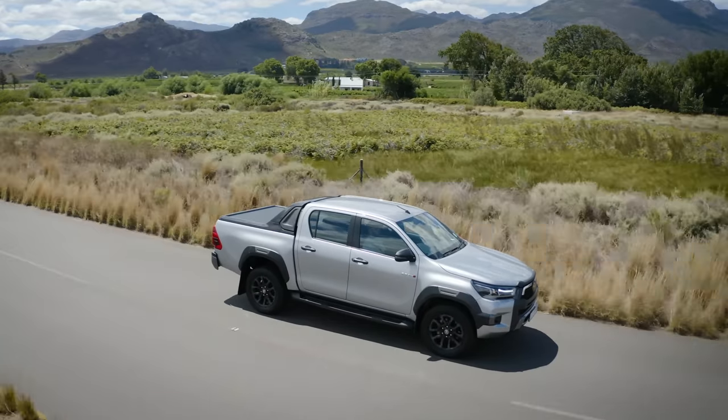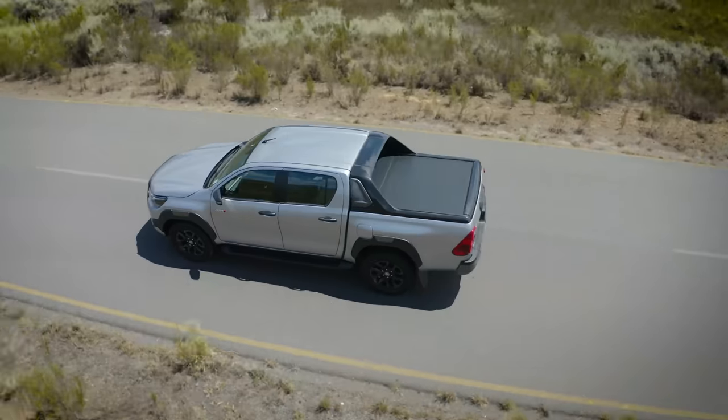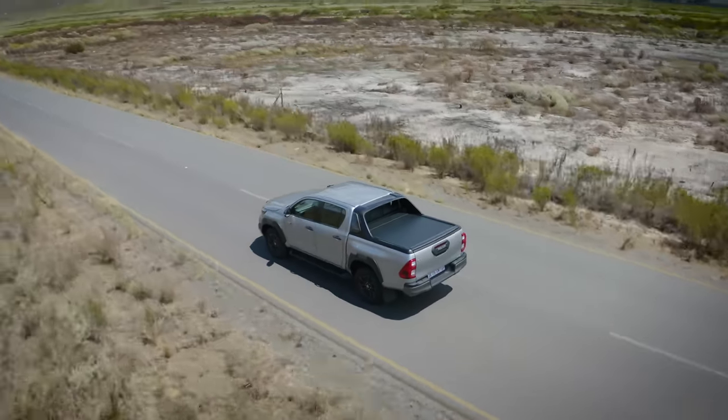Toyota refreshed the Hilux and brought it up to 2021, the year that we're in now. And as I've seen in the comments on my Facebook post, you guys love what this thing looks like. And I don't disagree. I think it looks fantastic. This is the Legend kit. With this Legend setup, goodness, this bakkie looks stunning. I want a Toyota Hilux bakkie. Seriously, this thing looks fantastic.